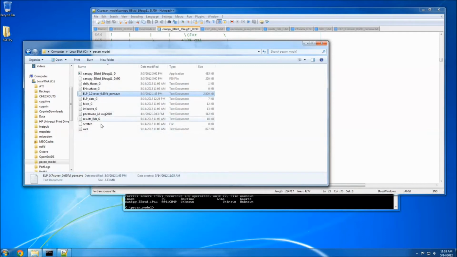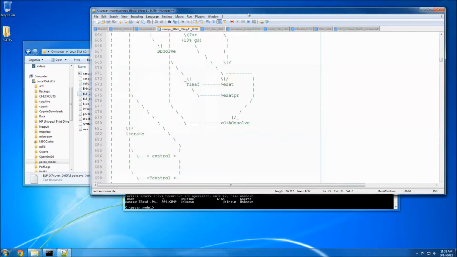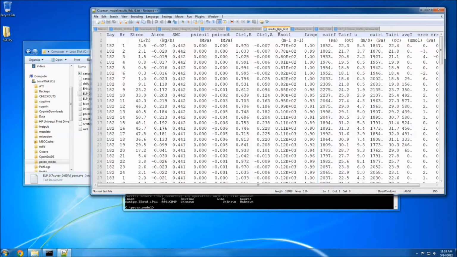There's a directory here that shows the input data files, the source code, etc., plus a number of the output files. Let me show you some of these. The main one is what's called results, and it has these extensions that are just for historical reasons. For each Julian day and each hour, let's say this one, Julian day 182, which is July 2nd. This is also for the year 2010, the Tornillo Orchard.